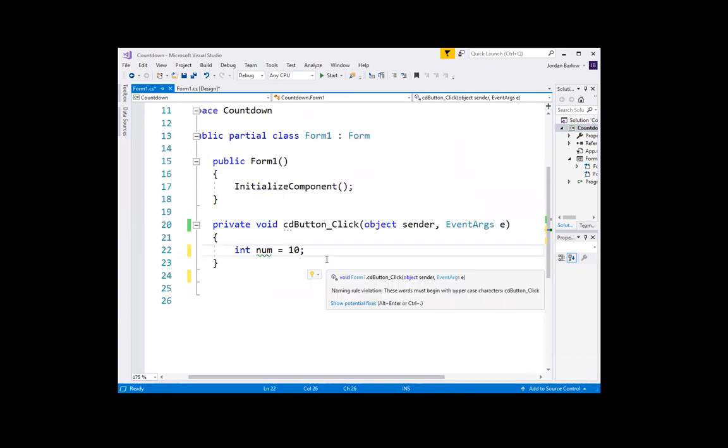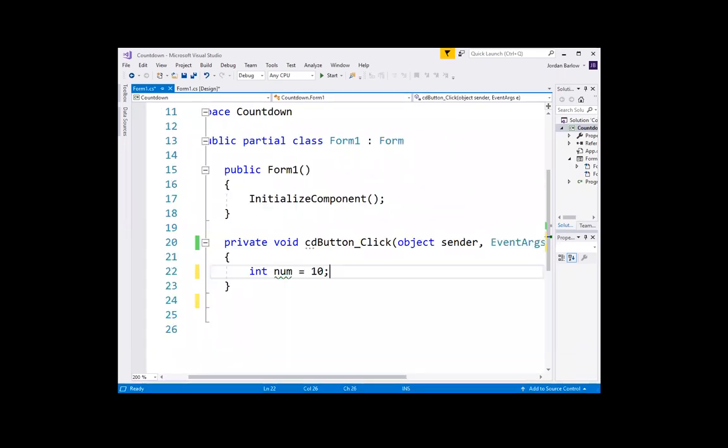So I've created an integer variable. I've called it num, and I've assigned it a value of 10. Okay. So every time the user clicks the button, I want to decrease that number by 1.